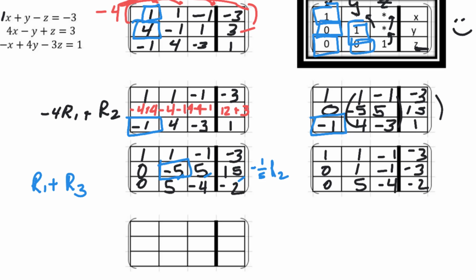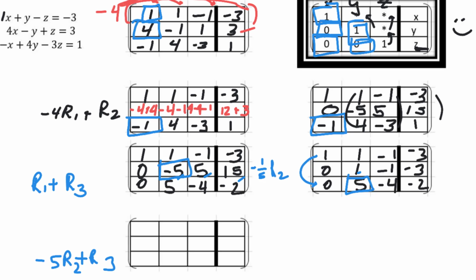Next, want to turn this 5 into a 0. Remember I said when you want to turn things into zeros that you are going to need another row. And you might say, well, could I use row 1? Well, no, because then when you add, you're going to mess up that 0. So use row 2 because you'll still end up with a 0. So take negative 5 times row 2. Why negative 5? Because I want this to be opposite of 5. And then add it to row 3.